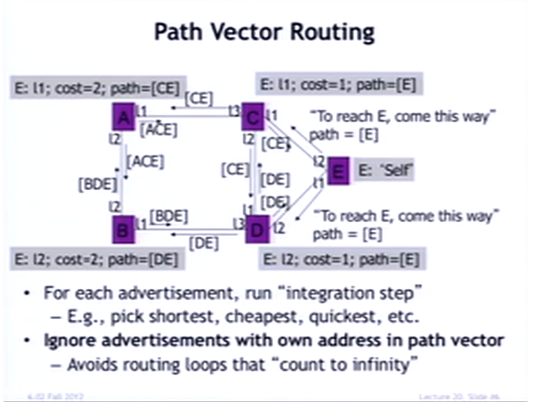So what would happen in the picture I showed you before is if these two links were to fail, B would have sent that BDE over here. And when A advertises that back to B, it would have ABDE show up. And B now sees ABDE, and B finds that its own name is in that vector or in that advertisement and says, I should pay no attention to that. As long as you find your own name somewhere in that list of nodes that the routing advertisement went through, you know that you shouldn't pay any attention to it because you were involved in creating that advertisement.